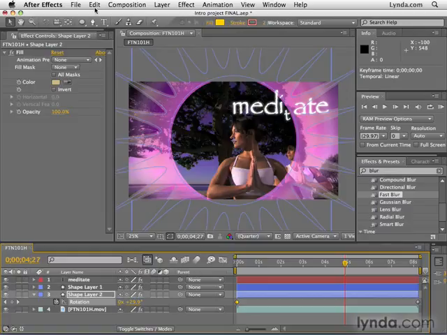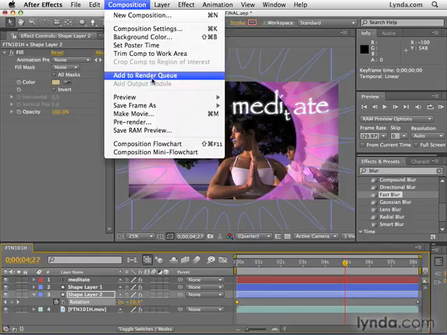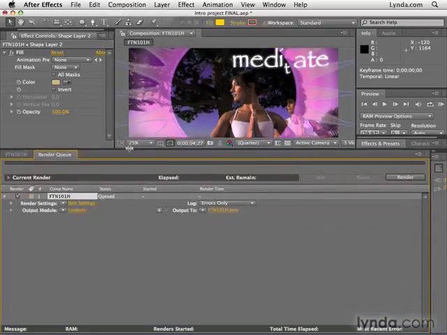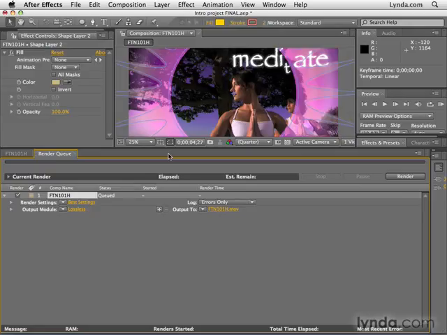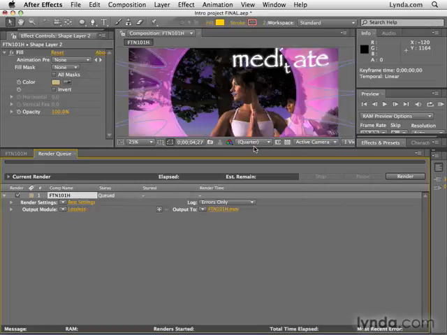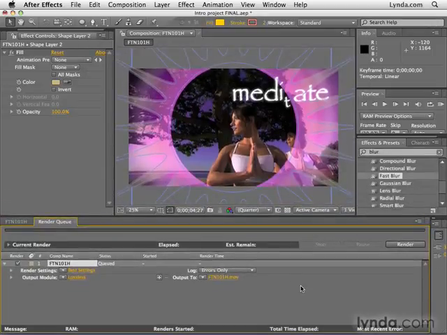To do that, we go to the composition menu at the top of the screen and select Add to Render Queue. And from the render queue, we have a powerful method of outputting video. But we don't have to output just video. We could output image sequences or just audio. Now, obviously, there's a lot more to it than that, but in a nutshell, that is the whole After Effects workflow. In the next movie, we're actually going to set up this project from scratch. We'll import the layers, set up a composition, and get things going.